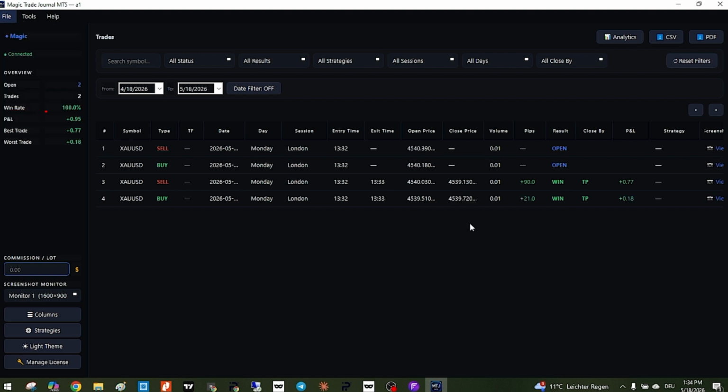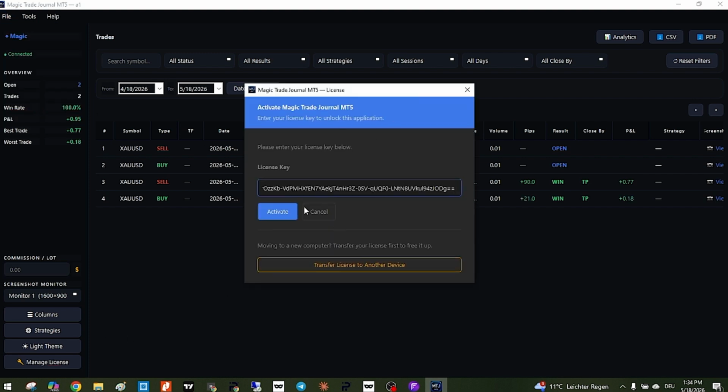The Manage License section works like this. There is a button at the bottom. When you purchase the software, you receive a license. After installation, the software asks you for that license. Once you enter the license, it becomes active on one device only, but the same license works for both the MT4 and MT5 versions, so you can use it for both platforms. If you want to change your device later, you simply come here and click Transfer to another device. This releases the license, and then you can install the software on another computer and activate it again using the same license. But overall, the license can only be active on one computer at a time.